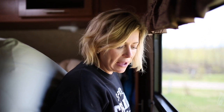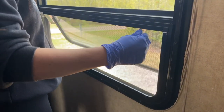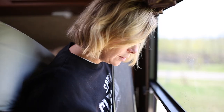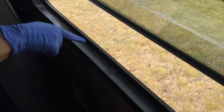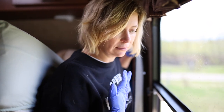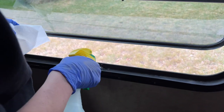Window screens get really, really dirty because dust and everything gets stuck in them when you're driving an RV. The window tracks and window screens are actually really easy to pop out — they're just on little springs. Look how easy that is. Then we're going to wash it. Look at the window tracks: there are bugs in there — one, two, three, four dead bugs. The tracks get really dirty from dust coming into campers, so we're going to clean it all up — vacuum first, then wipe them down.